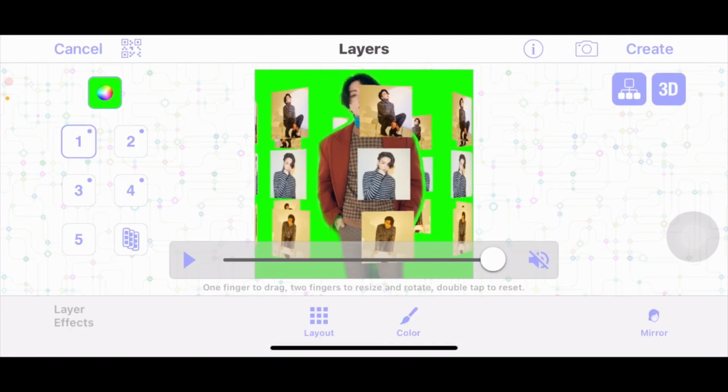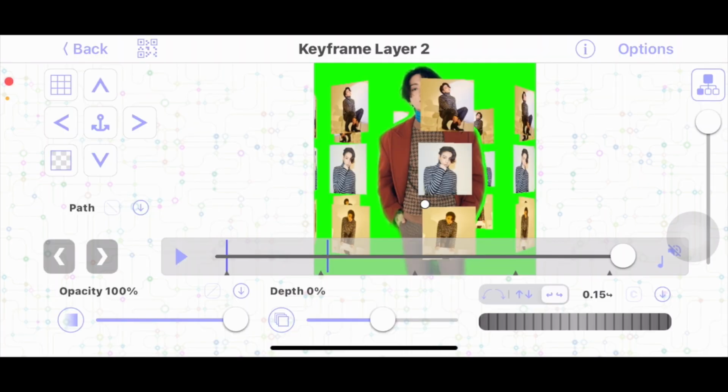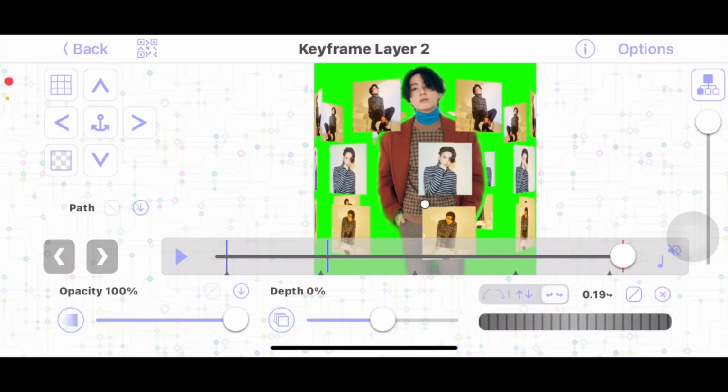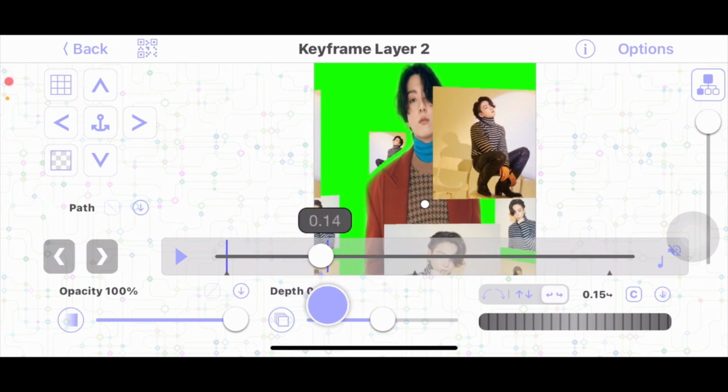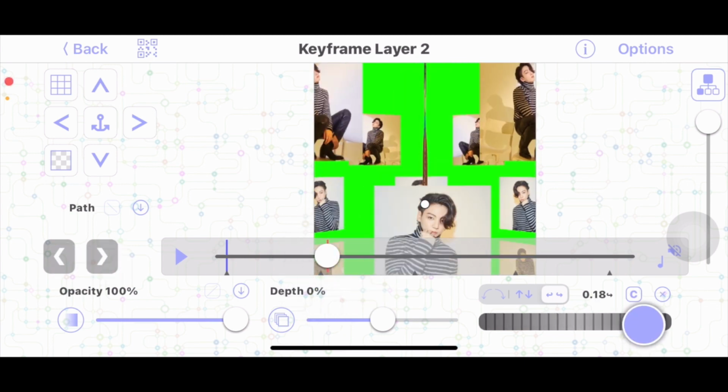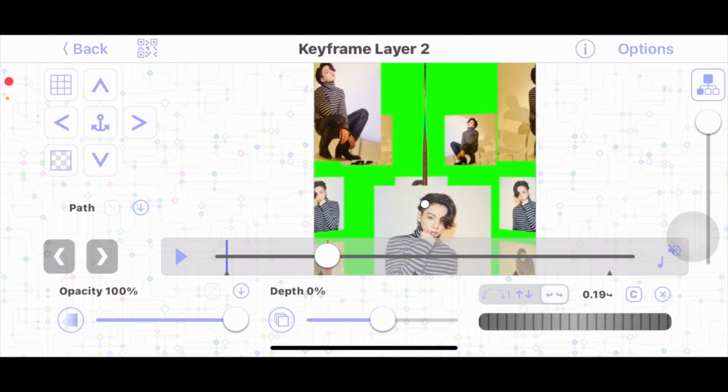I'm just going to adjust the rotation of my pictures a bit so that they don't block him off like this. So go to the end and see how much you need to rotate your pictures if it's being blocked off like this. So I need to rotate mine to 0.19. So I'm going to delete that, and I'm going to go to this keyframe and turn that to 0.19. So every keyframe that we turn to 0.15, change it to the value that you need so that it doesn't block the picture.